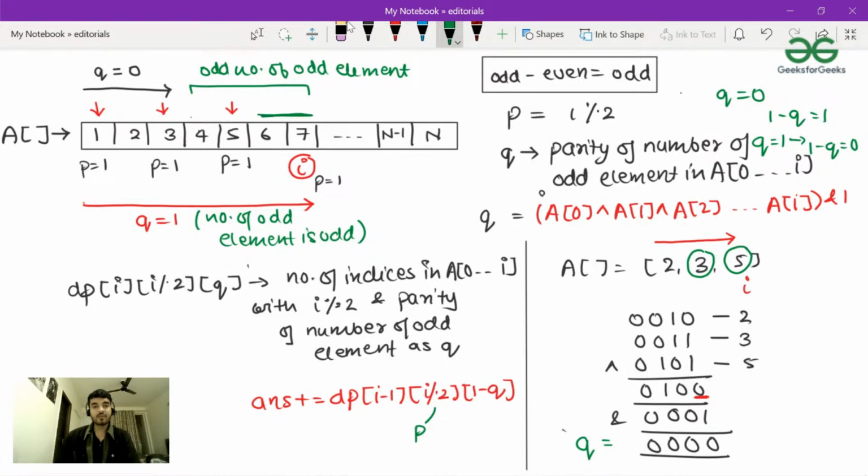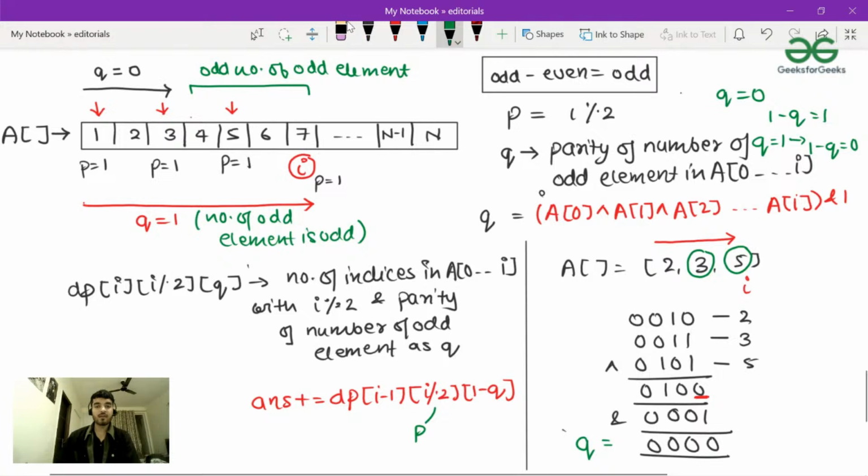For example, this subarray is of even length. Then the subarray which starts from 4 to 7 is of even length, immediate next index to I. Then the subarray which starts from 2 to 7, that is the immediate next index of 1, is of even length.